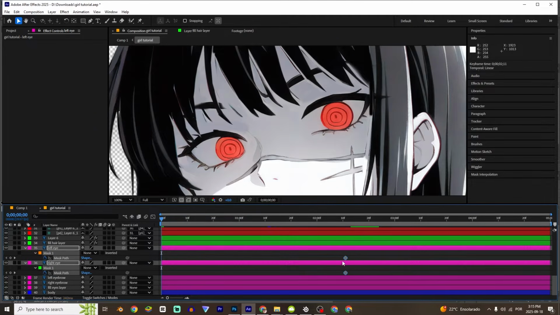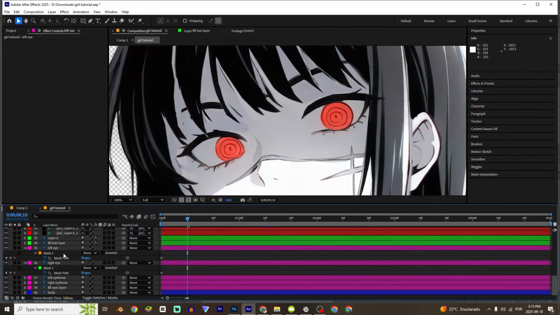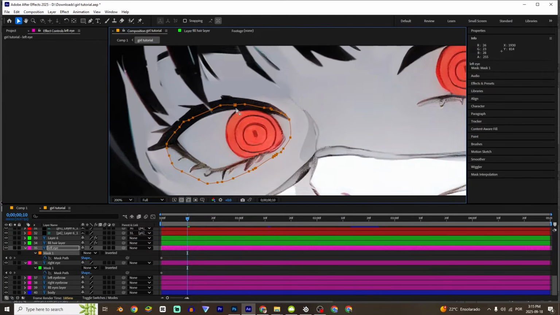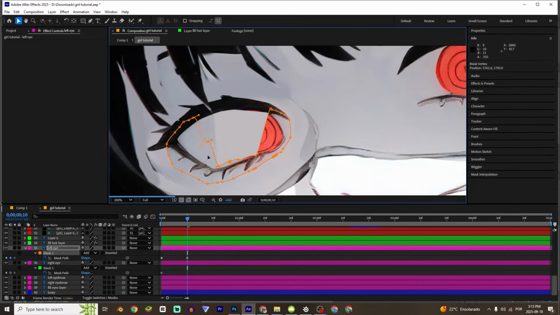Get those two keyframes and put them at the beginning. Go 10 frames forward, something like this, and you can just get those points and put them right here. Oh, don't forget, change to add. Yeah, that's good.